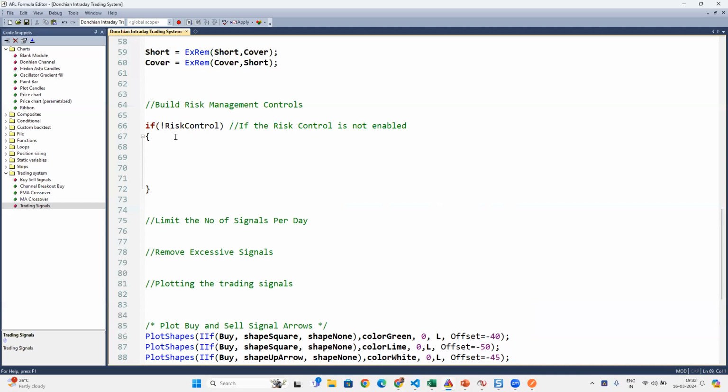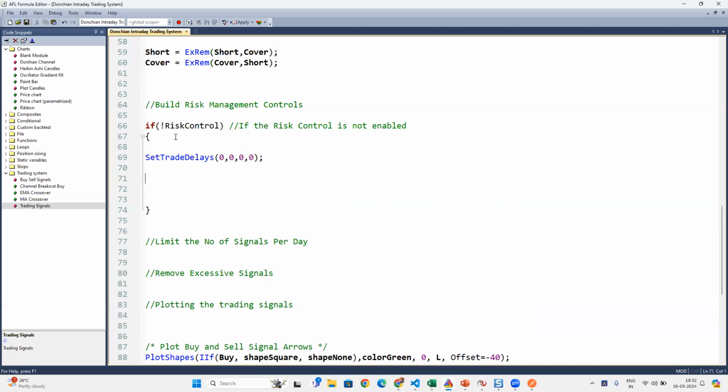enter. Right? So I'm going to say set trade delays 0, 0, 0, 0. And then my entry price, which is going to be my buy price. So my buy price is going to be max of open, comma value 1. Because sometimes the price will not cross the downchain channel.